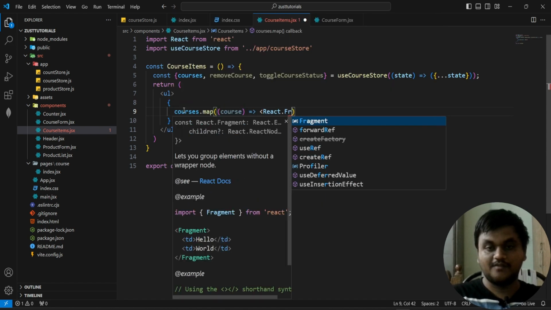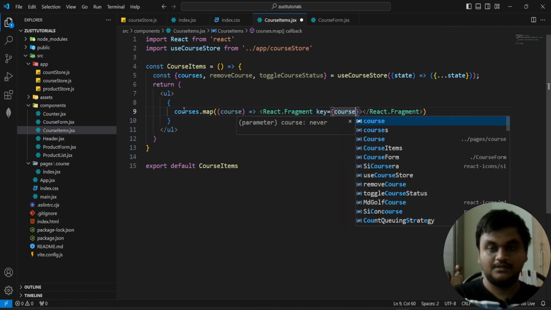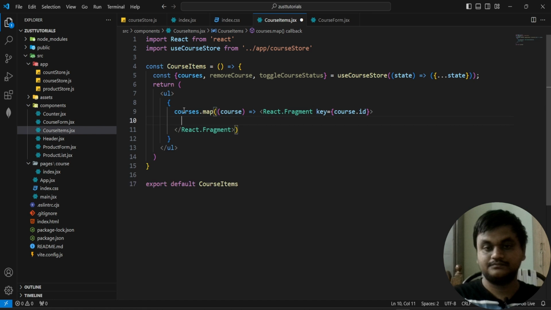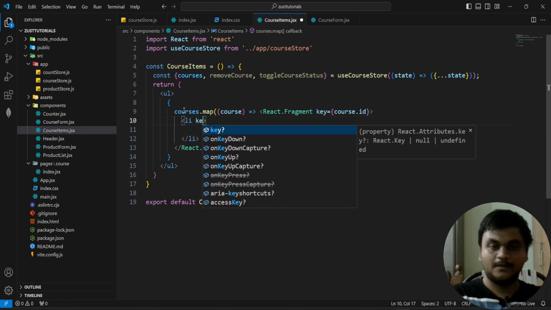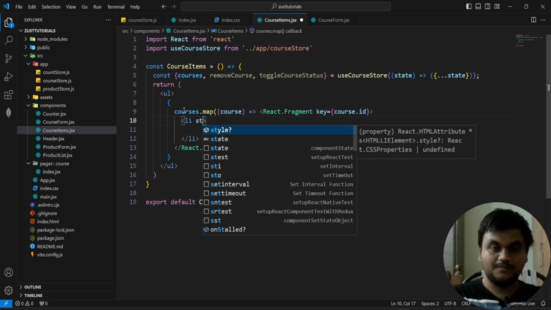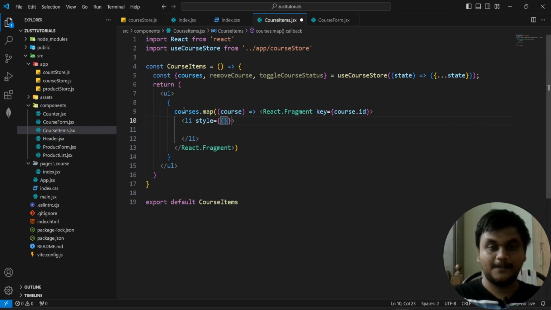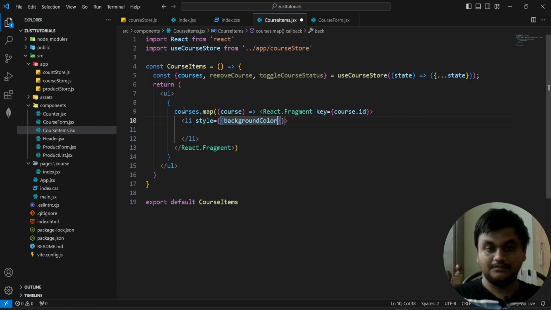I'm taking a fragment with the key of course.id. In this, I'm taking the list item li, taking the style component, background color.